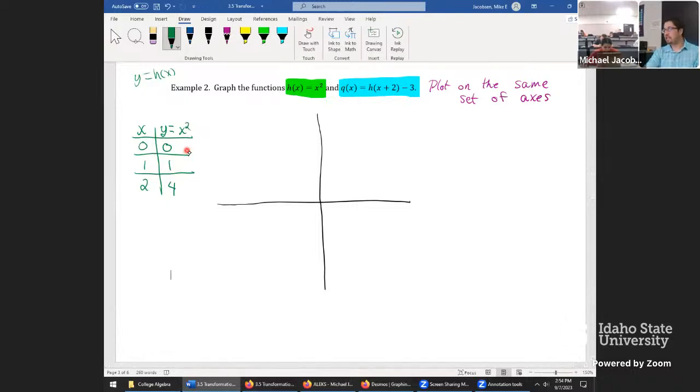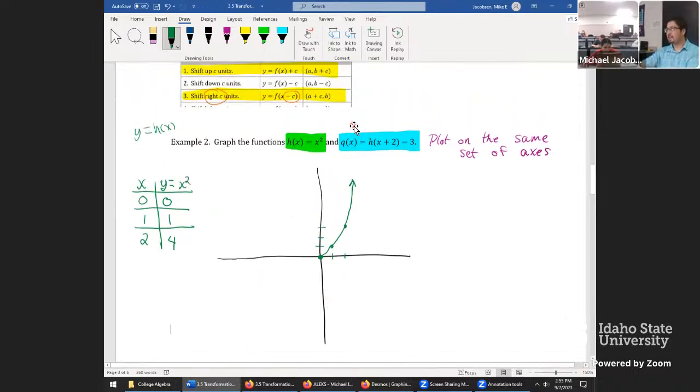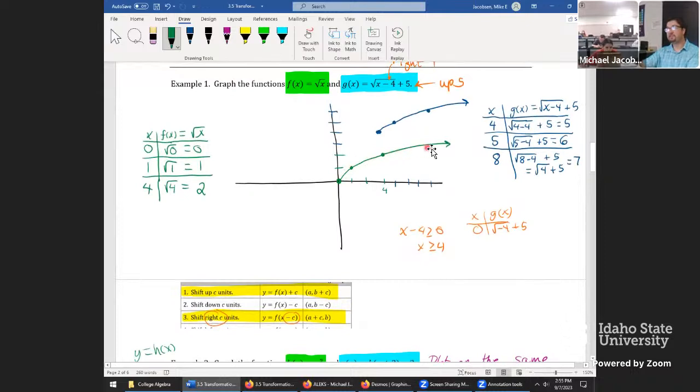Okay, plugging these in, first point is at 0, 0. Next point is at 1, 1. And finally, the next point is going to be at 2, 4. So we have our curve that goes up like this. But I plotted this kind of in an unusual way. In a certain sense, the way I plotted this one is not too different from the way I plotted this one. Notice, in fact, it's almost like the same curve, except the x and the y coordinates have been flipped. Here, I knew I was done plotting because the domain of that goes from bracket 0 off to positive infinity. So that's where the curve should lie.